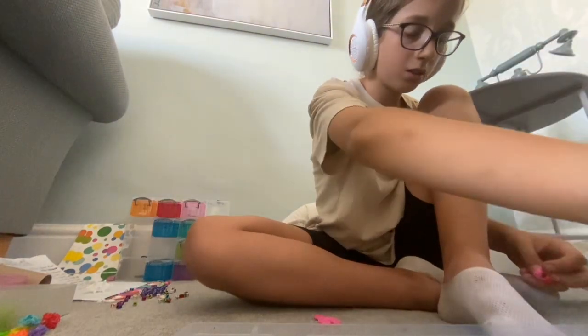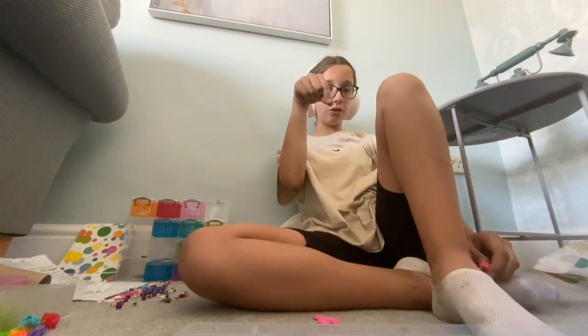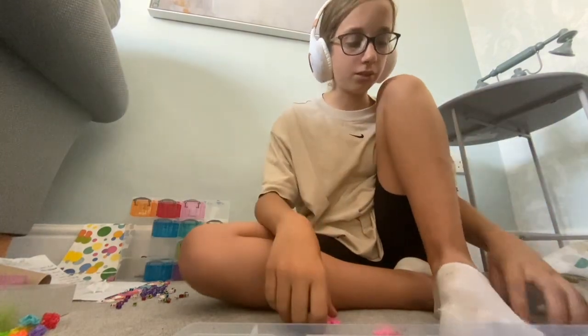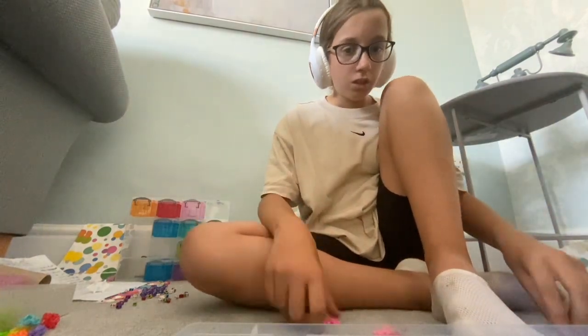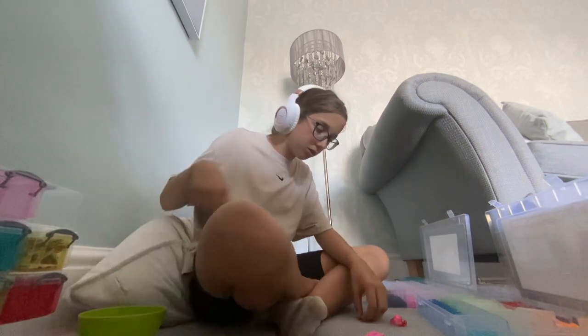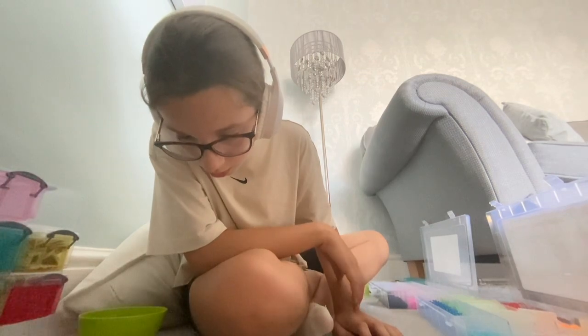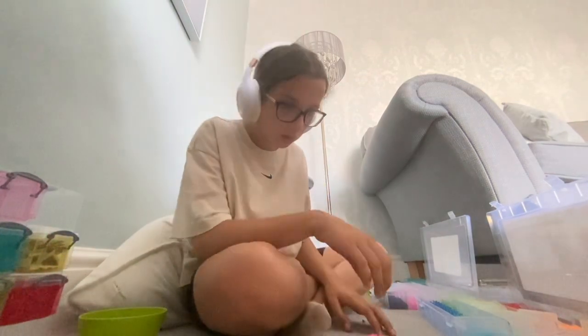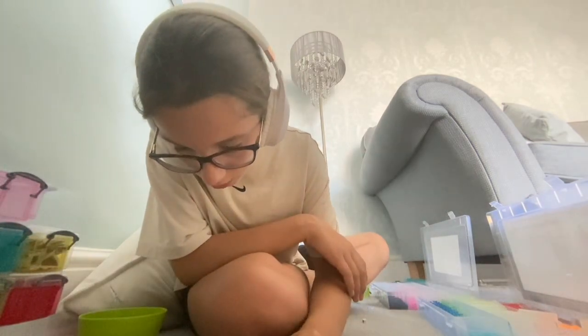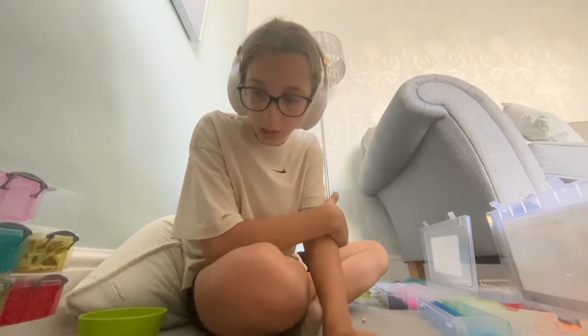The other day, I was trying to get my colours out, and I accidentally lifted one of the trays out. Now I've got a whole middle section that's gone, so I'm going to try to use as many of those colours as I can to drain them down. It was this box actually. So the colours I'm going to use, I just need to see if they have any inside them. Okay, I can't see any. So yeah, I'll teach you how to make a ring.